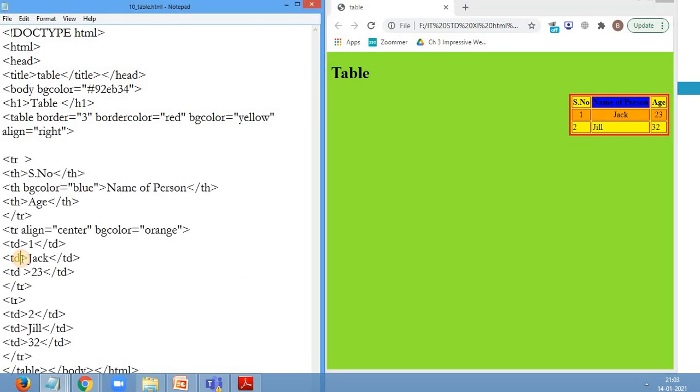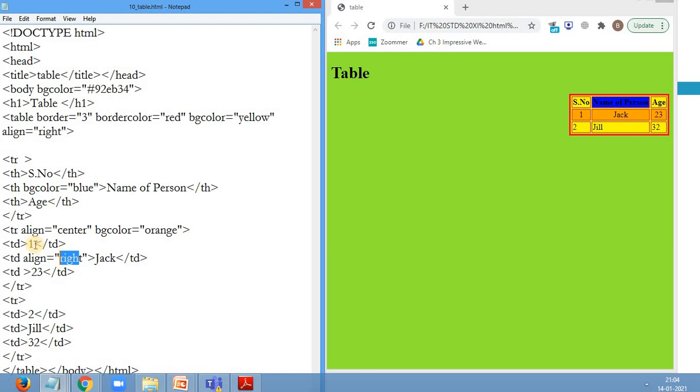One more attribute that we have is align. Align equal to right. Now in this case, the row is aligned to center, but if we use align equal to right, in that case, Jack will be aligned to right side.